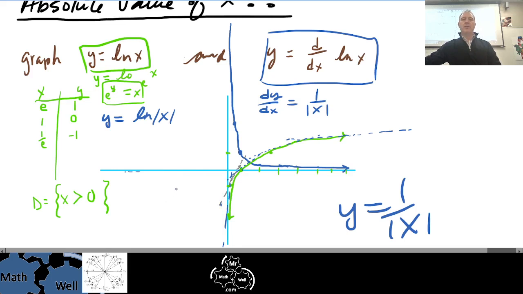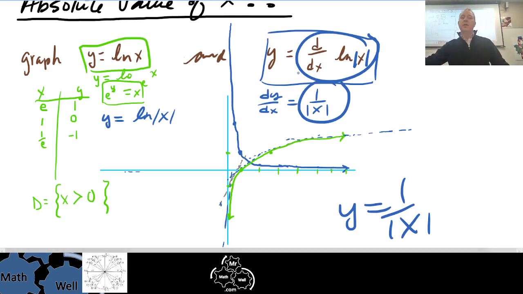Now, what does that mean for application? Well, again, the derivative of ln is 1 over x, but really we only consider the derivative of the absolute value of x. And you'll see that in your textbooks, and if you ever wonder why the absolute value signs are there, that doesn't change what the derivative is. No, it doesn't, but it does affect the domain. Because the logarithm graph only exists where x is greater than 0, that means that the derivative also only exists where x is greater than 0. Okay? So the derivative of ln of x is actually 1 over the absolute value of x, because the natural logarithm is not defined where x is negative.